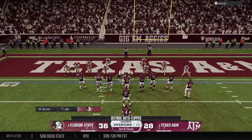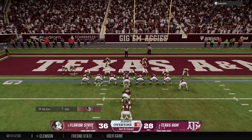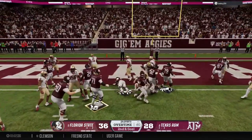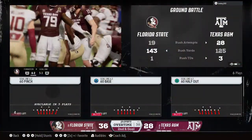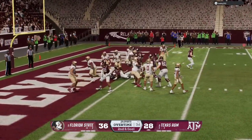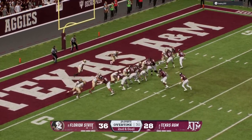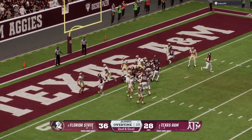So needing to reach the end zone to keep this game alive, it's 1st and goal now. Try to make it with a quarterback sneak. No, I don't blame him to go with the quarterback sneak here to try to pick up just enough yards for the first down. But hey, man, give credit to that defense. They did not budge at all. They kept him short of the first down.